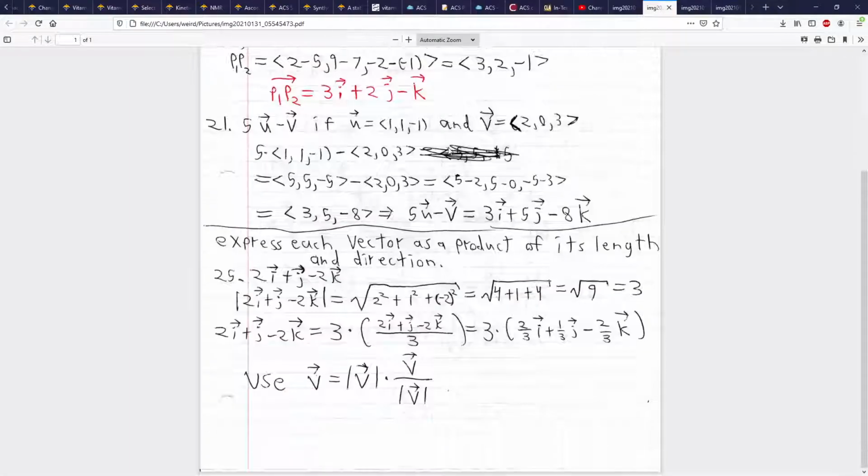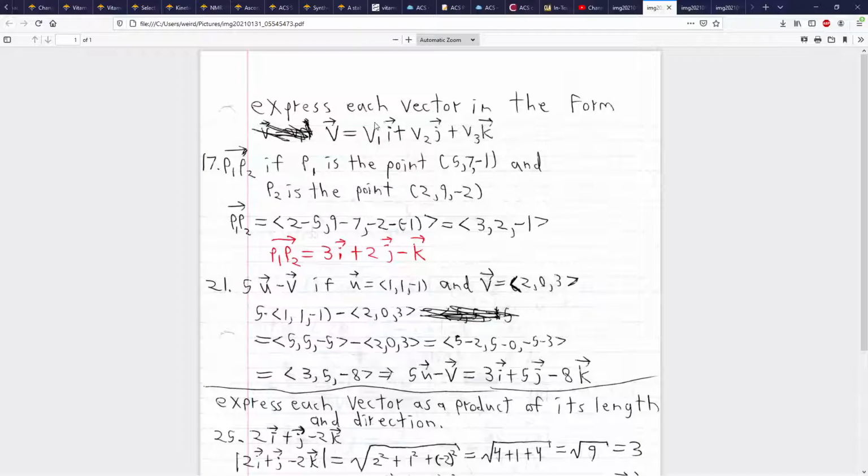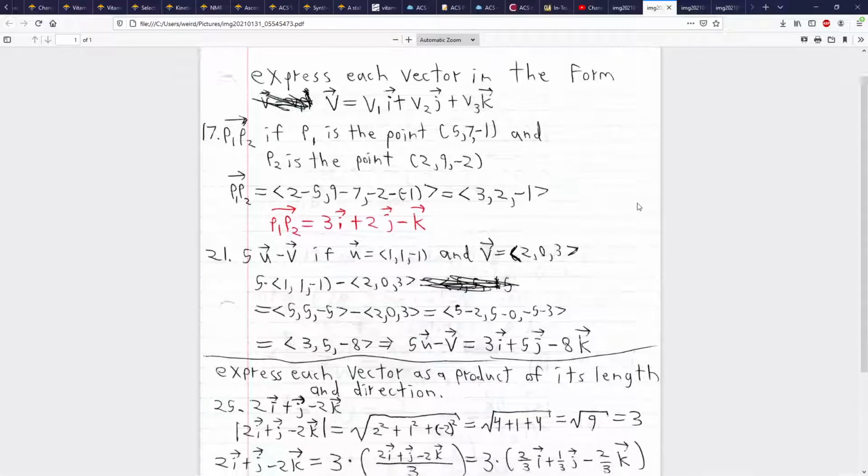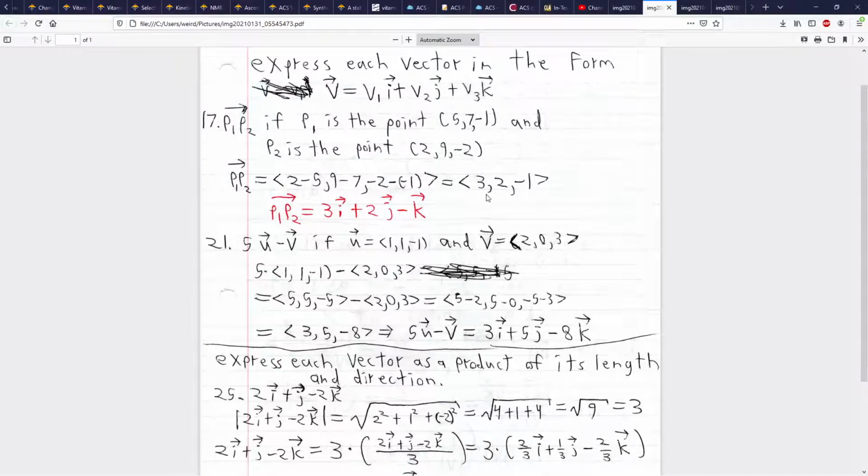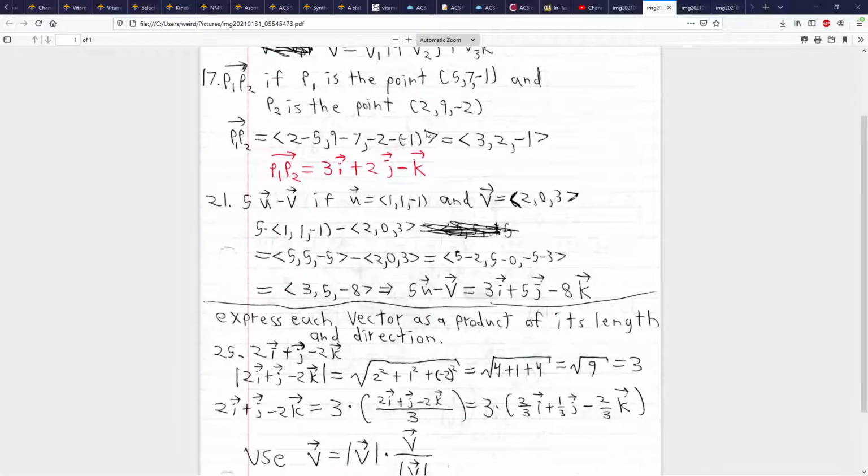And here, these problems involve expressing each vector in the form of v equals v1i plus v2j plus v3k. And so these are the 2 points here. You basically do the subtraction method and get a component form, and then we'll just add on i, j, and k, which is one way to do it. Basically multiply 3 times i plus 2 times j minus 1 times k. So same idea, component forms, and we just add it on. It's one way of doing it, at least when you're limited like this.